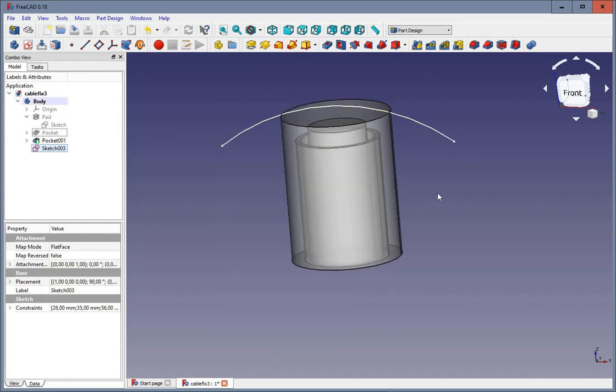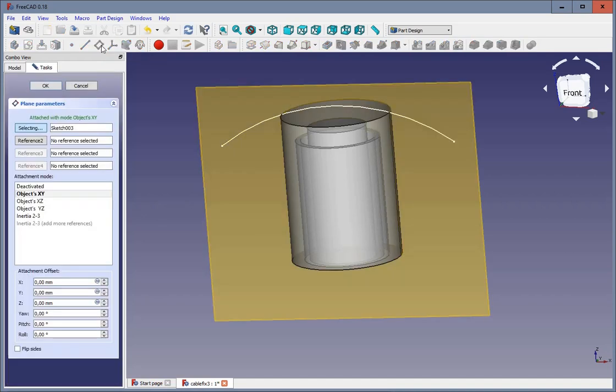What we do is we need a point, and that's the end point of the arc, as well as that we need a so-called construction plane, a datum plane by its real name. And let's create the datum plane.